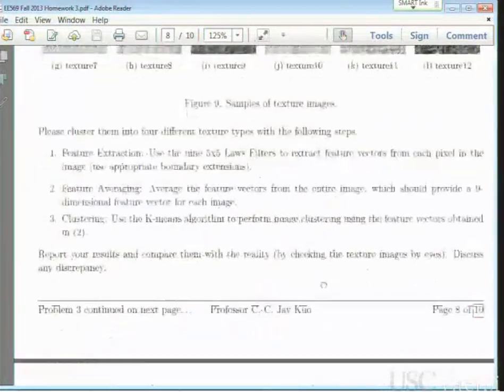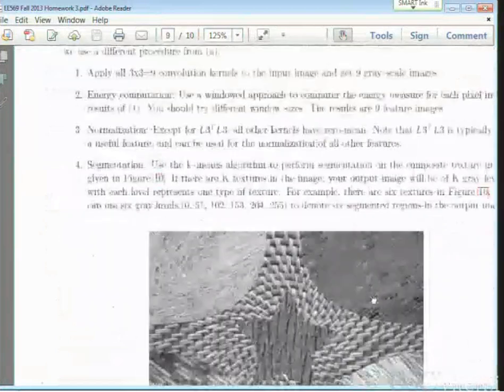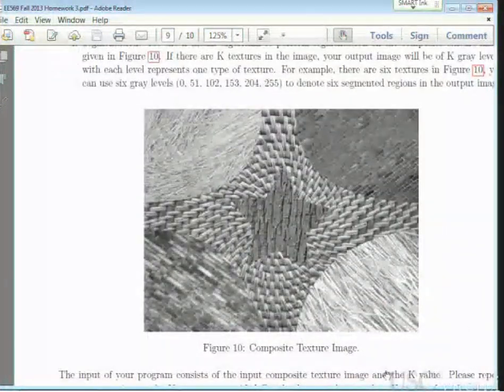Then another thing I will talk about is this. So what's this? This is called a texture mosaic. Mosaic, you know, you put many things together. So actually there are different textures here, and there are curved boundaries. The human eye checks that very quickly, right? Can you see all this and all this and all this? The human eye takes less than 1 second to immediately find all the boundaries.